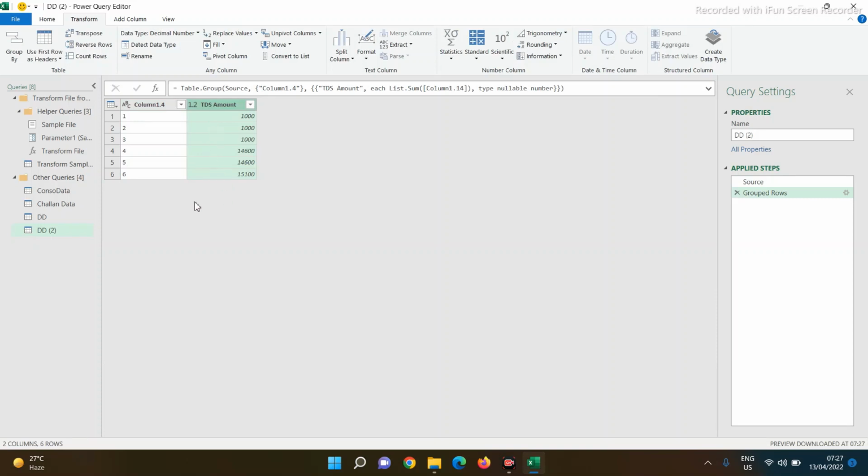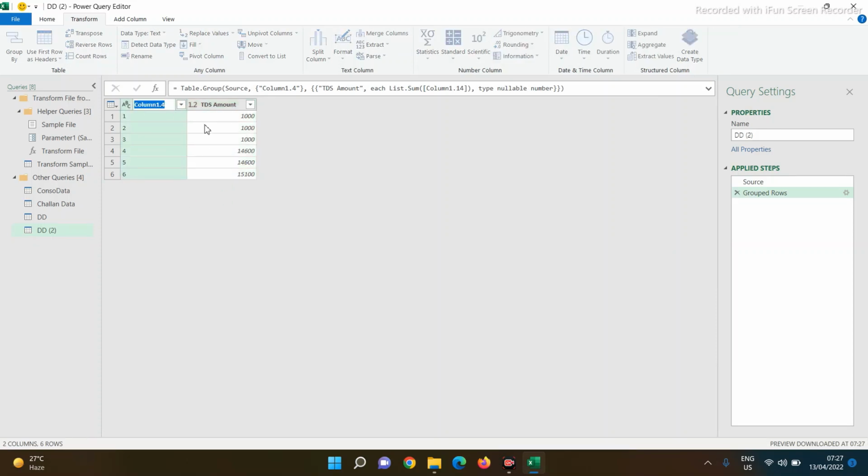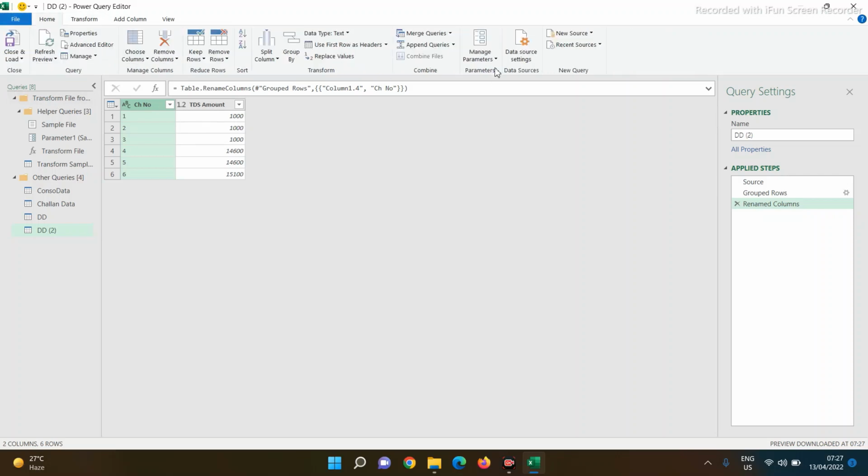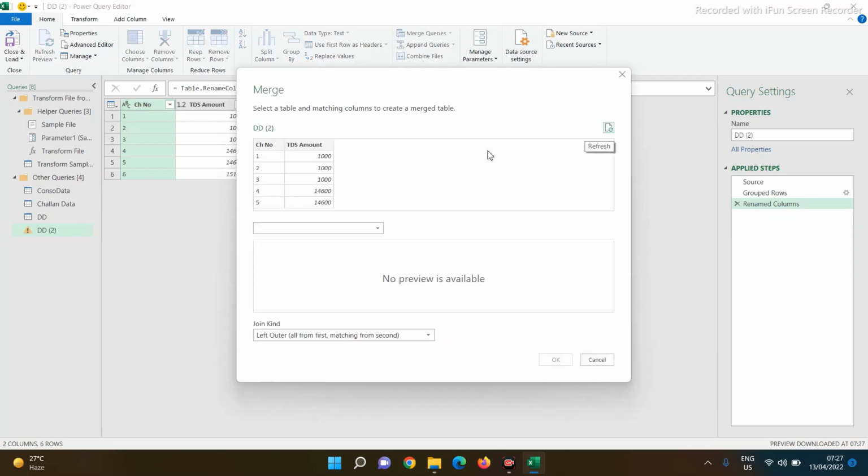So my challan number-wise TDS amount is ready with me. This is our claim, and we have the challan detail file. So we'll do merge query, and we'll select Challan data.